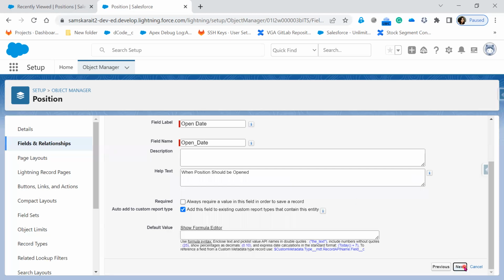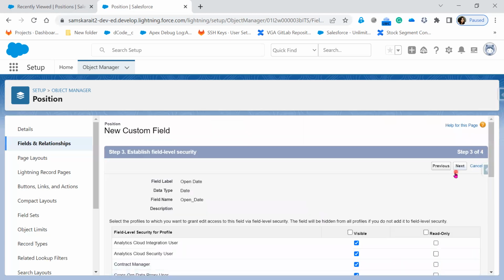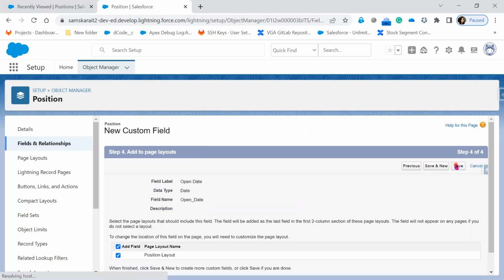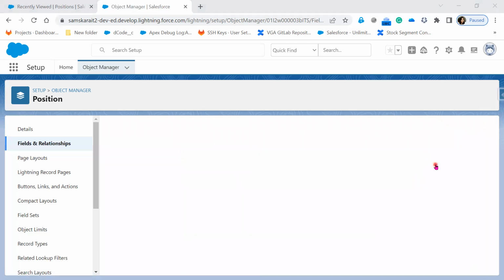Now click on next. Now click on next and then save and new.